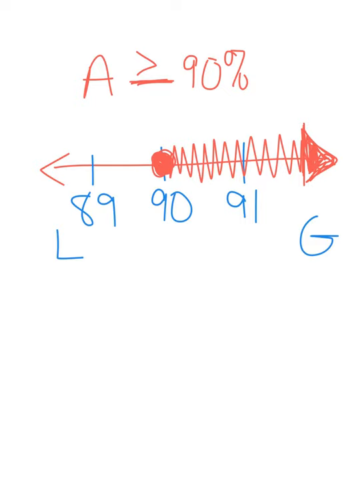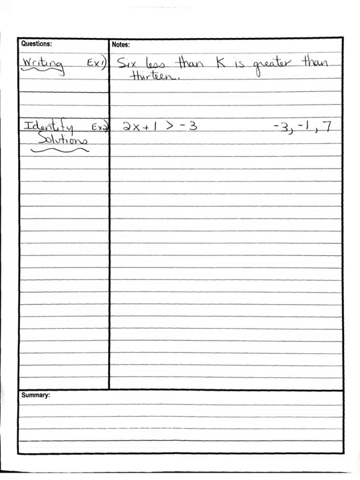So let's go ahead and talk about what these will look like. If you just have a greater than or a less than symbol, it's going to be an open circle on your graph. And if you have a greater than or equal to or a less than or equal to, you're always going to want to make sure that that dot is closed in, meaning that value will also work. So let's go ahead and jump into some more examples here. It's kind of an introduction to inequalities and what they mean.